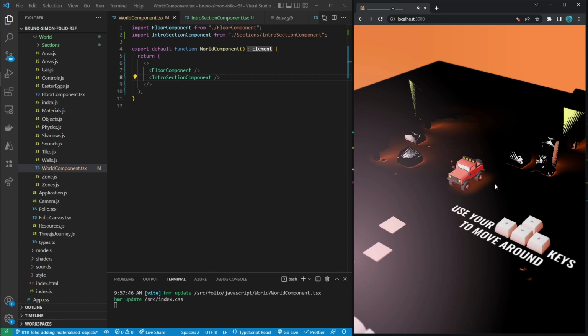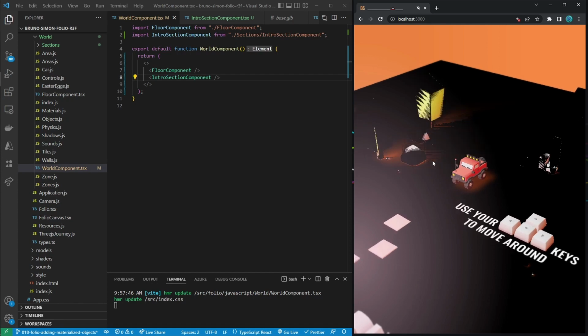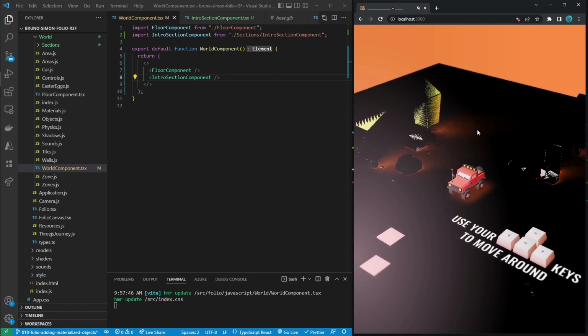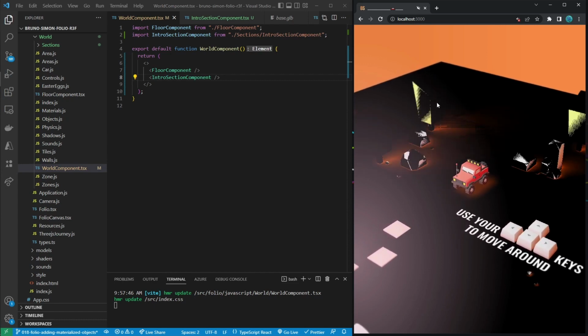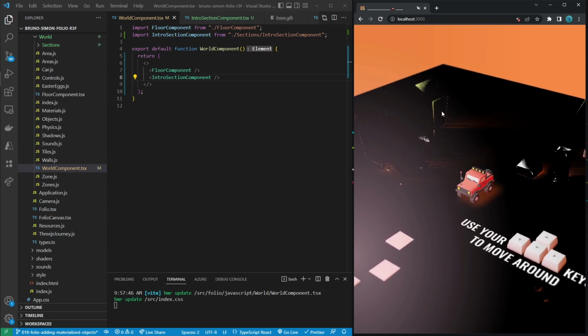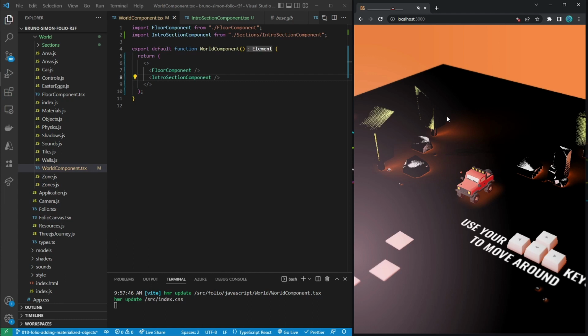Now the problem here is called Z-fighting, which is happening when two models are exactly on the same position, which is currently the case because in the old three.js code, Bruno added the model himself, with the materials applied to it, and we now added the same model without any materials applied to it, so everything turns black by default. And that's because they are on the exact same position. It's like fighting to be shown or not, and that's what makes this flickering happen. But we're going to fix that, of course.